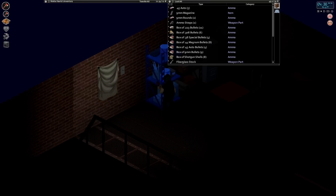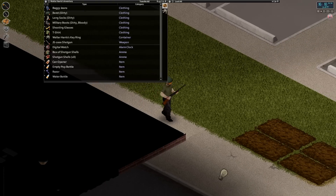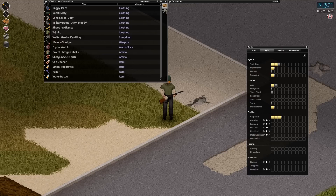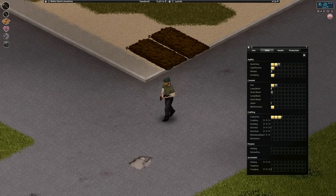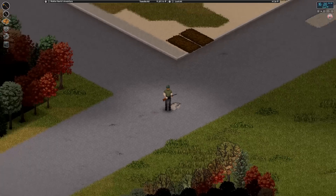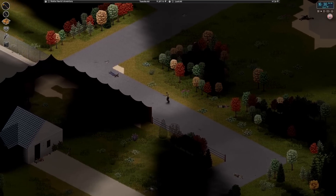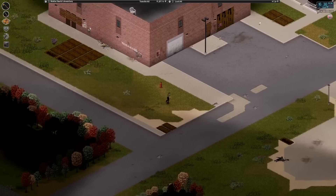I have no idea if the shooting glasses have any effect but we'll find out. In the last video I spent some time explaining shooting as it relates to ORGM. When you reload shotguns you don't have magazines anymore — you just have shells that reload directly into the gun. A tip given to me by Max Stone was to use a shotgun because every single hit on zombies counts toward your accuracy rating, and you can also use them in panic situations at close range — so it makes sense to use shotguns for a low-level shooter.